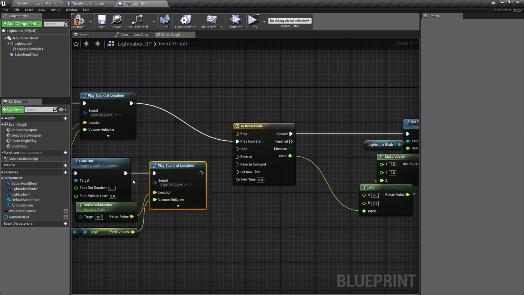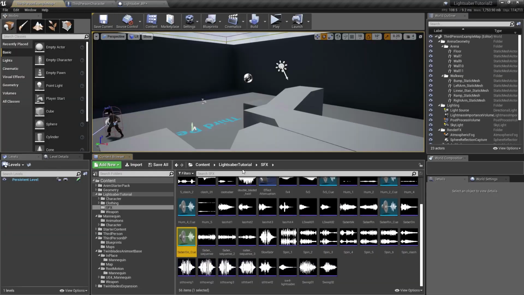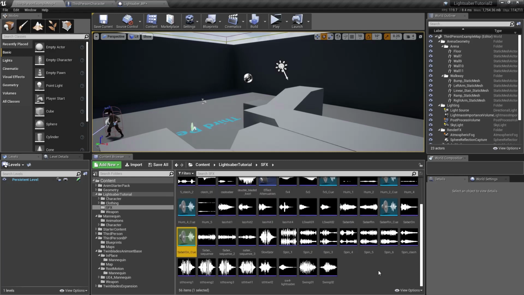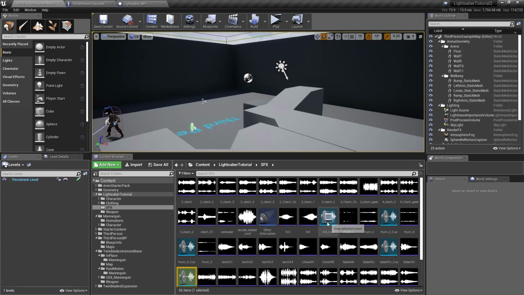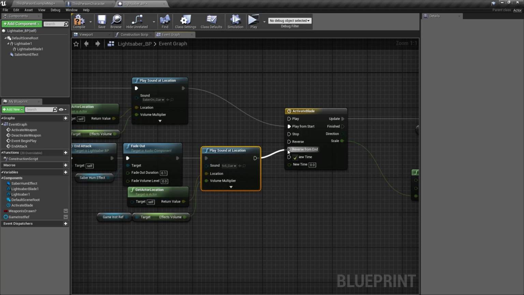And then instead of the turning on sound, we're going to go in here and find, let's see, yeah, I think this is the sound. So we'll replace the sound effect for that with this, and then we will drag this into reverse from end.